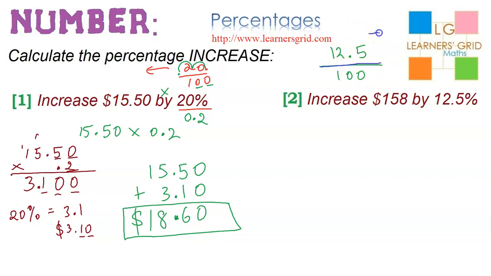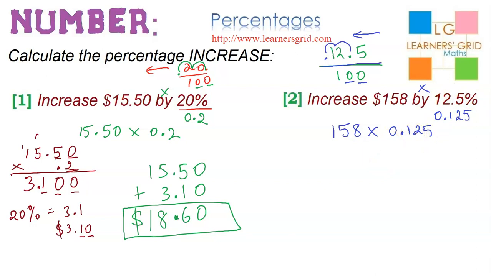So basically, the decimal point is going to be moved to the left, however many zeros there are in the denominator, because the denominator in this case is a factor of 10. So it's 10 or 100 or 1,000, remember? In this case, it's 100. So there are 2 zeros. That means I'm going to move the decimal point 1, 2 spaces to the left. So as a decimal, 12.5% is 0.125. Cool. Now I can make a calculation, which is 158 multiplied, that's the by bit, by 0.125, which is 12.5% as a decimal.